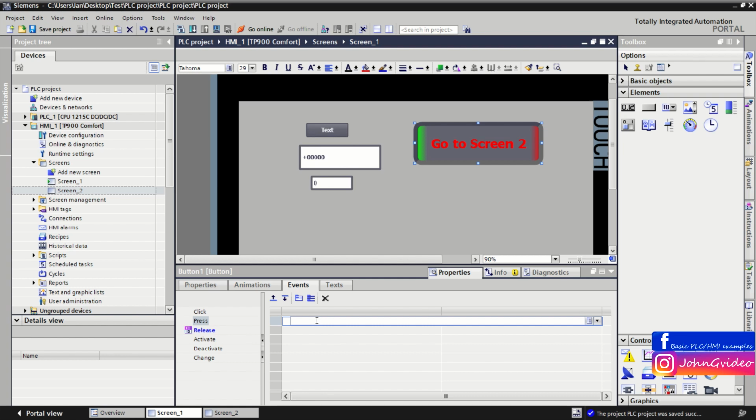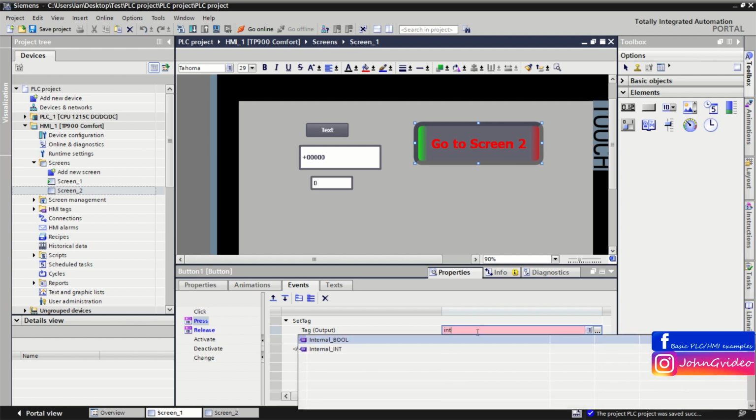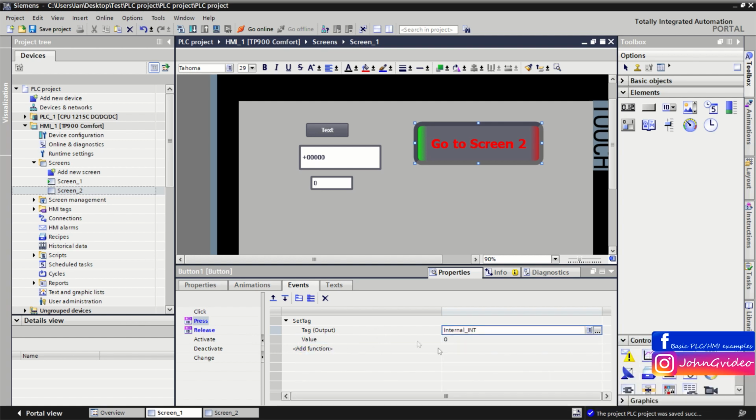This means, for example, you can use the event set tag, where you insert the name of the tag. For us it is the internal integer, and here you insert the value which you want to set to this tag when you press this button. For example, number 150.